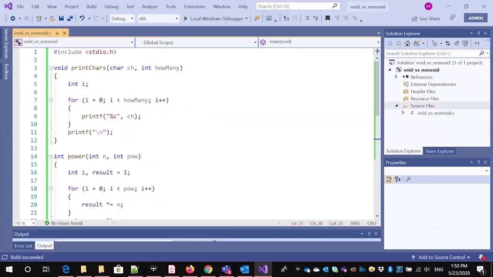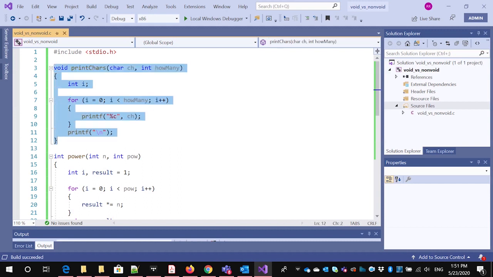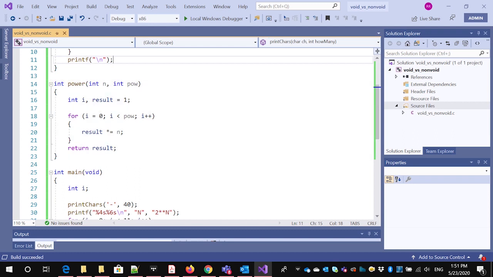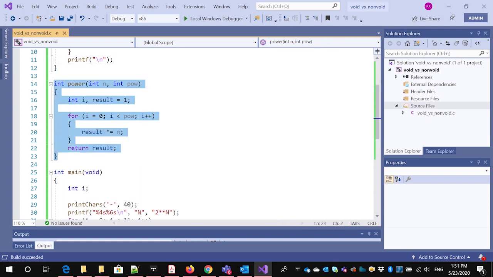This video is going to look at the difference between void versus non-void functions. I'm going to start by looking at a void function, which is exactly the one we created previously, that prints out a bunch of characters on a line. That's handy because we can use it to print titles whenever we need. It doesn't do any calculations, so it doesn't actually have to return a value. So we say its return value is void, and then we don't need to return a value at the end of the function. I'm going to compare this to another function, which I'm going to call power.